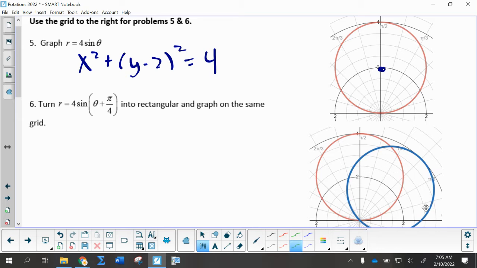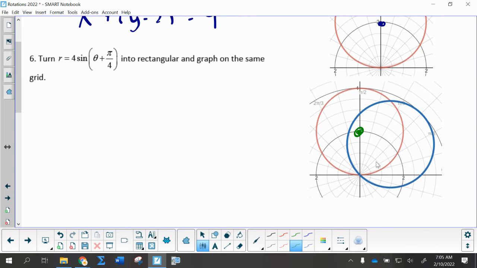The center of the blue circle is on the same circle that the original one was. It's like I took my center point and turned it 45 degrees. So there is where my new center is. If you can figure out what that is by hand or by looking at it, because you know a little bit about trigonometry, then you can just use that point. Otherwise, you're going to have to expand your sine addition formula.